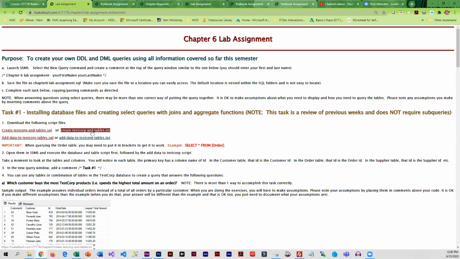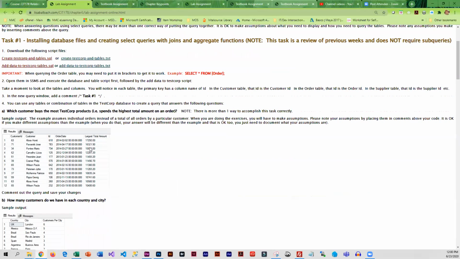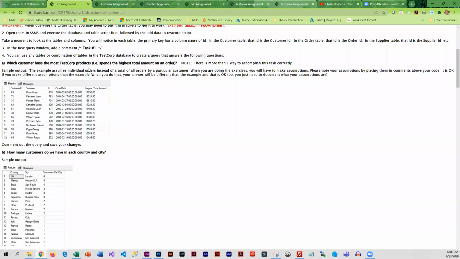We're going to create a table, and then you're going to create some queries to answer the questions. I've got some sample output here. There is more than one correct way to answer the question. So if you can answer the question and your output looks a little bit different, that's okay as long as you've answered the question.